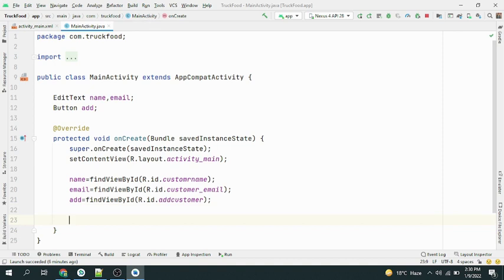So here we have to attach our UI to our Java file.